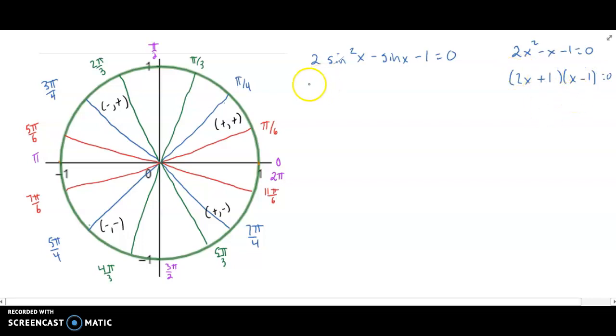I'm going to take this factoring that I've got, and it's going to become this: 2 sine of x plus 1, sine of x minus 1. Let's sink that in for just a second here. So we're taking that sine of x squared and ignoring it a little bit and thinking of it just as x squared. The same thing with the sine of x, we're ignoring it. Technically we should use a different variable, but we've been using x so much that we're going to continue with that. But then once we've got our factors set up ready to go, I can take my factors and set them equal to 0 using the zero product property.